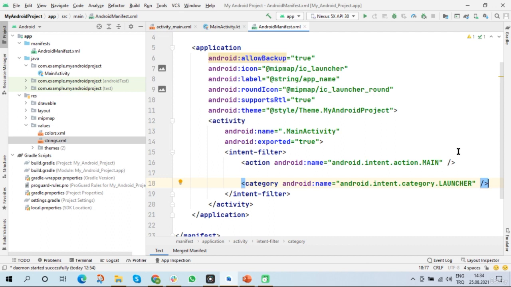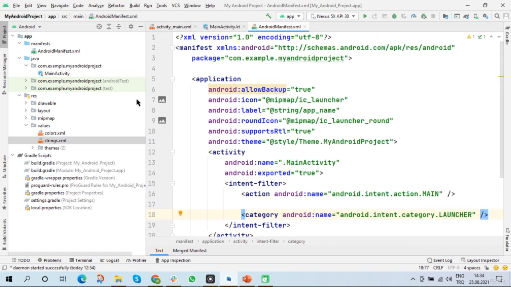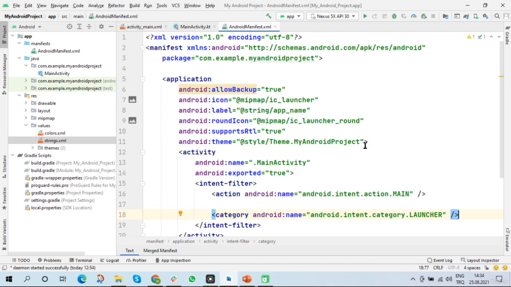Now, there is another important thing that I need to tell you about when you're talking about the Android manifest file, and that is user permissions. So when you develop an Android application, it's going to use some of the device features, right, such as the camera, the Wi-Fi, phone numbers, microphone, location, that kind of thing. Now, you cannot reach those features without the user's permission, right?